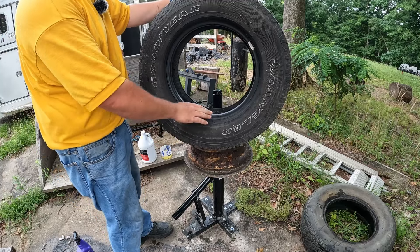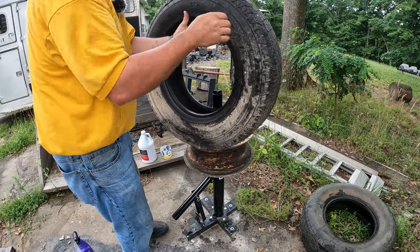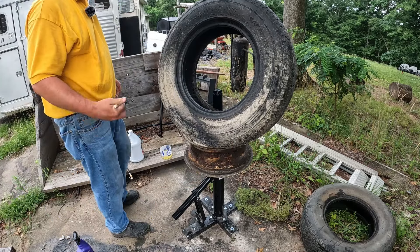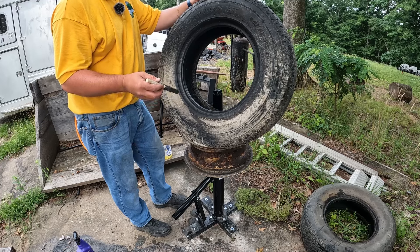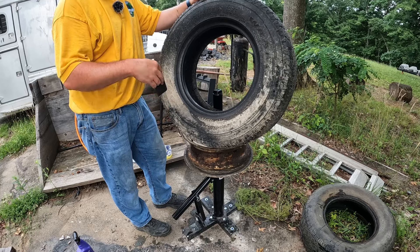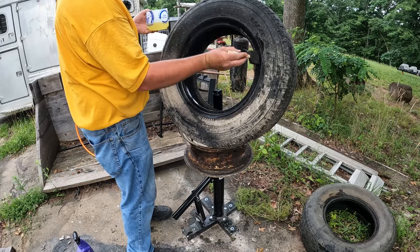I went ahead and got some cleaner and cleaned up these beads good, making sure there's no dirt because this tire's just been laying outside for a long time. I also went through and cleaned out the inside and wiped it down, so we're ready now to mount it back to our wheel. I'm using this Extra Seal Extra Slick Tire Bead Lubricant. You can probably use a multitude of different things, but I've heard that if you don't use a specified bead lubricant, it can cause it to hold moisture in there. Like if you use Dawn dishwashing liquid, the water in there would actually cause that rim to rust - and as you could see, we are definitely already rusted pretty good. If I can keep it from rusting anymore, I'm going to try that. This stuff is actually really slimy, a lot different than water and dish liquid.